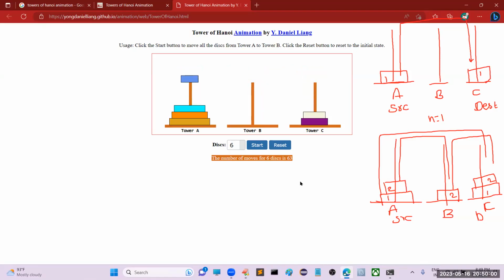Whenever you have time, try to practice these things. Okay, you watch this video. Sir, whatever the stacks are available in one tower, in the same appropriate way we have to move to another destination. But to manage that, we need some temporary tower, right? Yes, that's all.